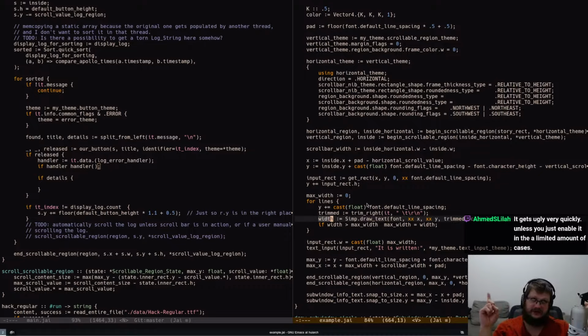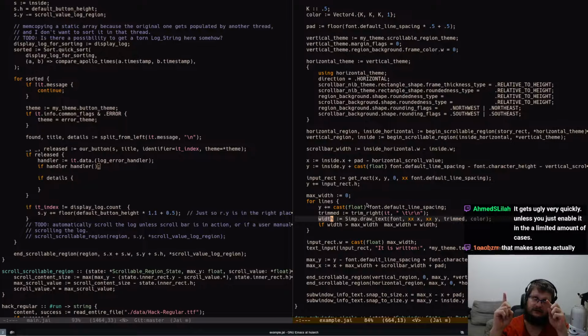And then if width is more than dimension, I can chop, like insert a line ending, judging by the font width, because my font is monospaced, so I can figure out where I need to insert a line ending. Yeah. So I guess we will do this now.